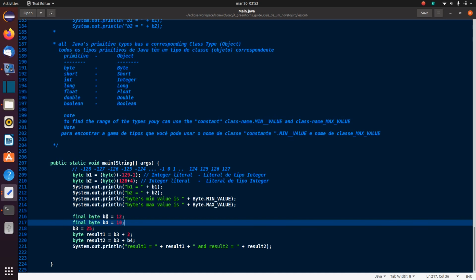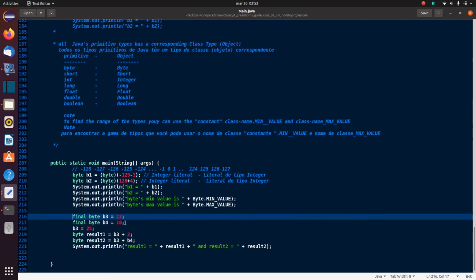Otherwise you need casting. The final keyword means that if you initialize a reference variable to a value and make it final, that reference variable won't change.